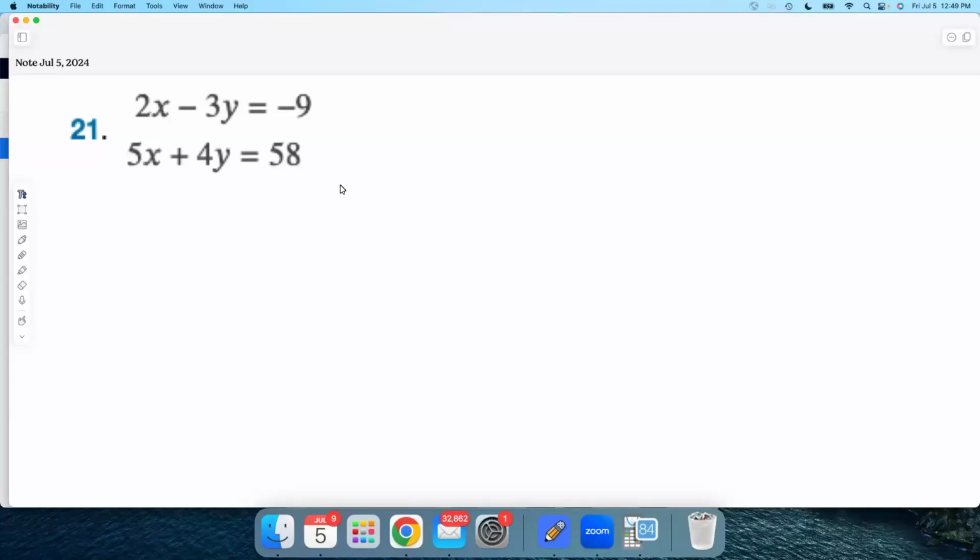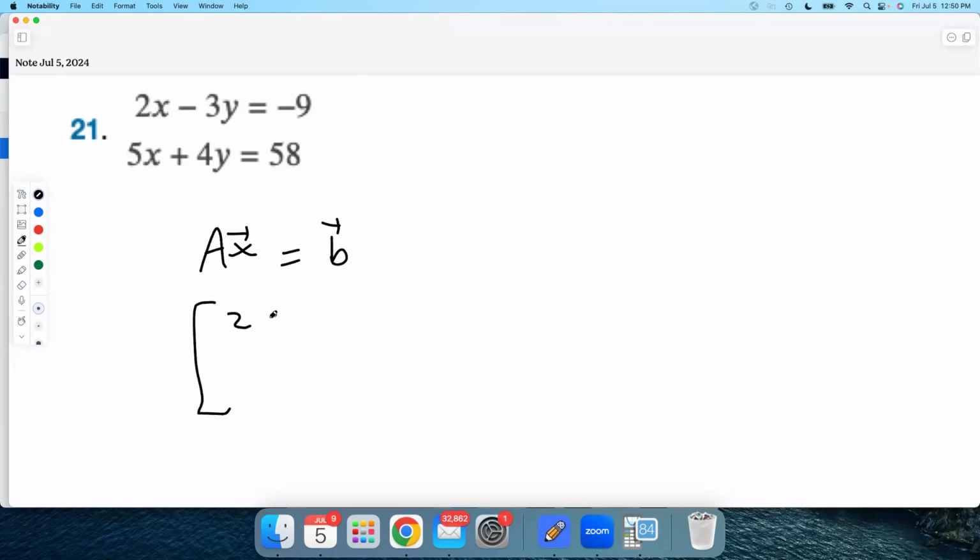Okay, we're going to solve this 2 by 2 system using Gaussian elimination by getting into row echelon form. That sounds like fun. Okay, first we are going to write this in matrix form. So remember our goal here is A times some X vector, some variable vector, equals some constant vector.